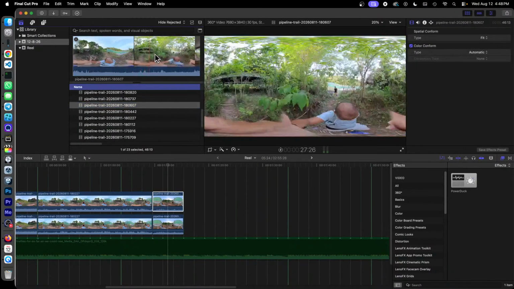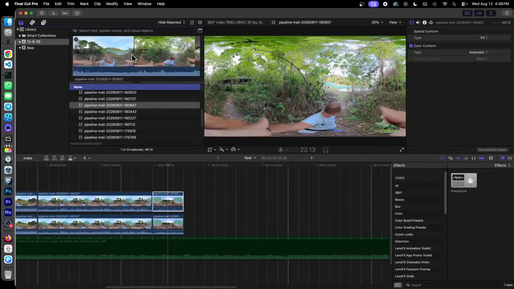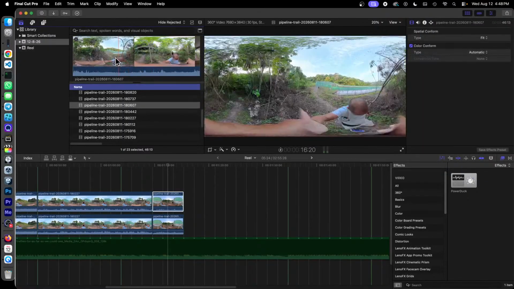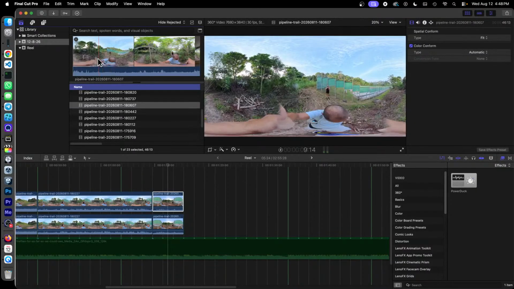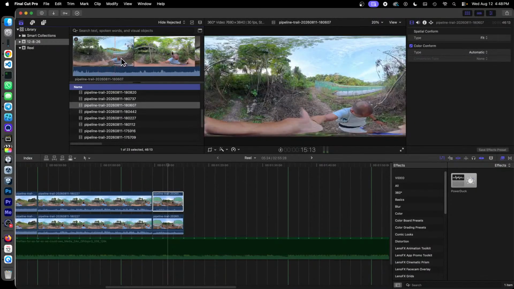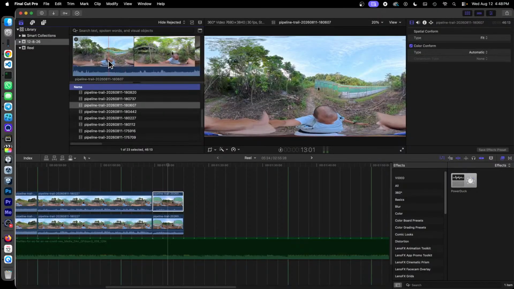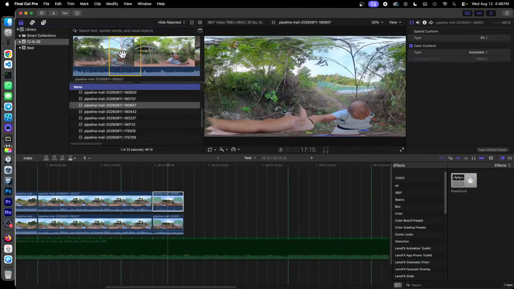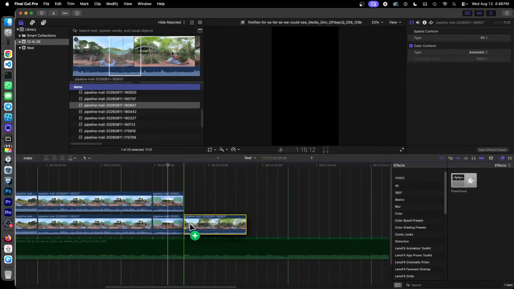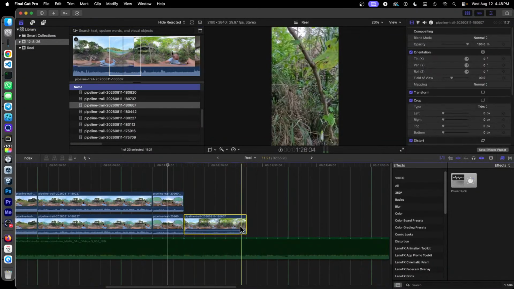Okay, this is important because you need to bash through that strange path in the bushes. I'm changing direction, so I'm going to start at the point where I change direction. Here. Drag it in.